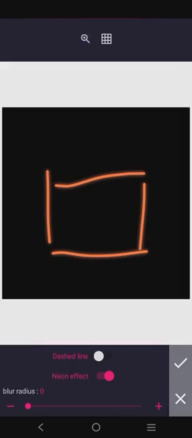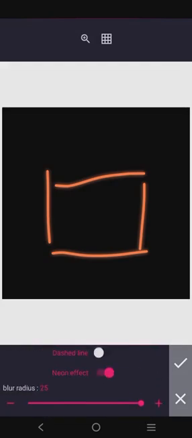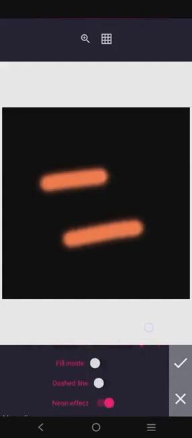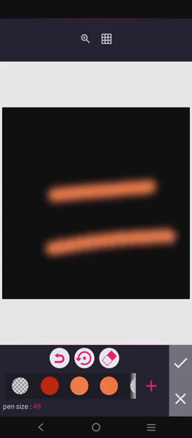So the next one is blur, it will make it blurry. When you're drawing and you're making it blurry, we use this one to create a kind of light effect. Do you understand? So depending on the size, let me increase the size now. Can you see? Oh, I'll turn off this neon tool. Do you see? So the more we work with the draw tool in our designs, the more you get to understand the usefulness and functions of this draw tool. But now you know that it exists.